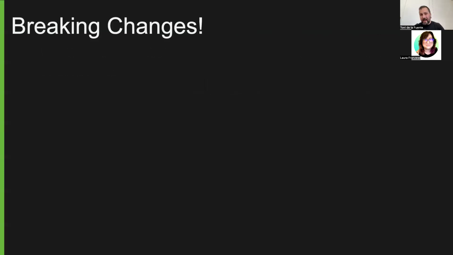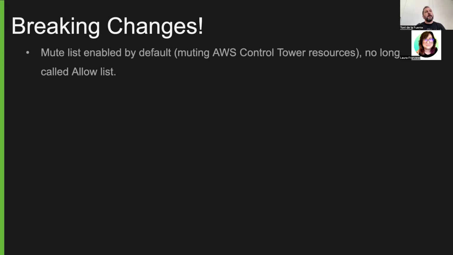So with all that said, Prowler 4 is very different also internally. For example, the way that we write services and providers, to allow adding more providers, is another new thing. So there are some breaking changes that also allow you as a user to take more advantage of what you do in the cloud.